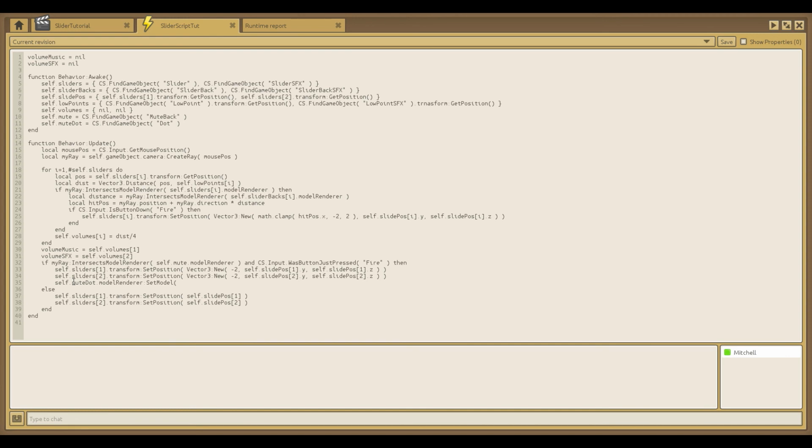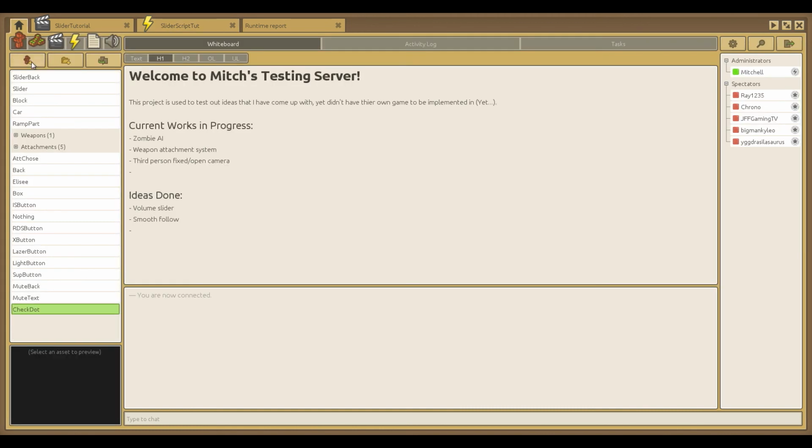So we're setting the model of our model renderer to CraftStudio.find asset, oh, that should not be find game object, that should be find asset. Let's check what it's called.